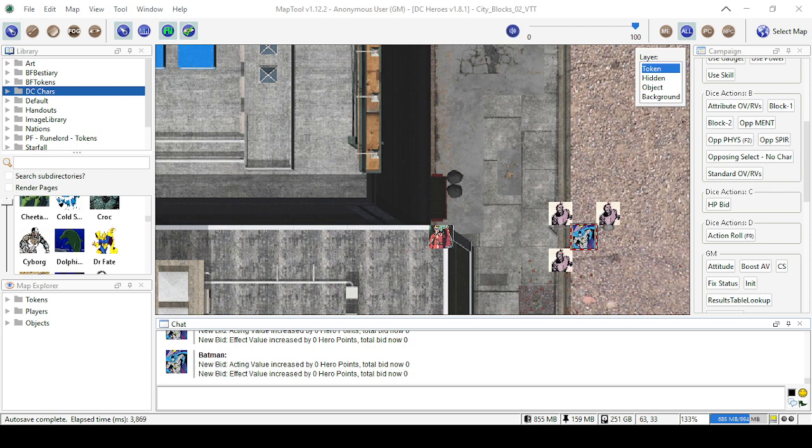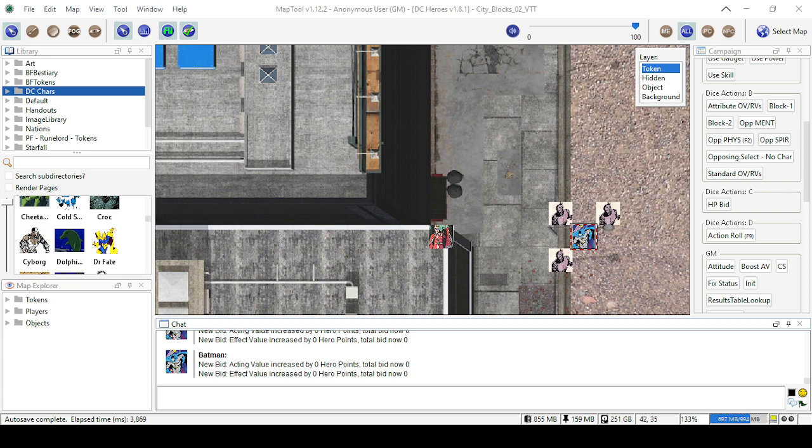Now Maptool's got a lot of windows built into it, and normally some of these windows go onto a second screen, and for purposes of this video I can't really do that. So this is going to look a little more crowded than how I normally use Maptool.